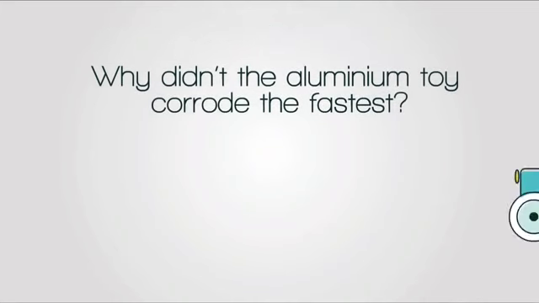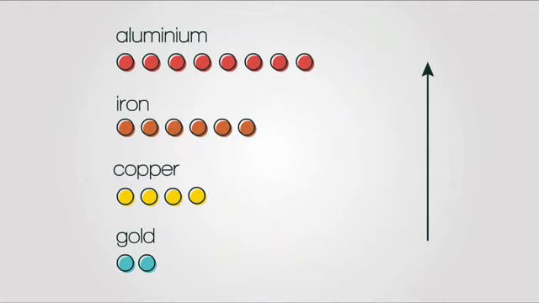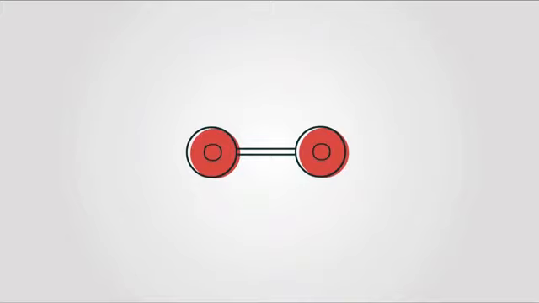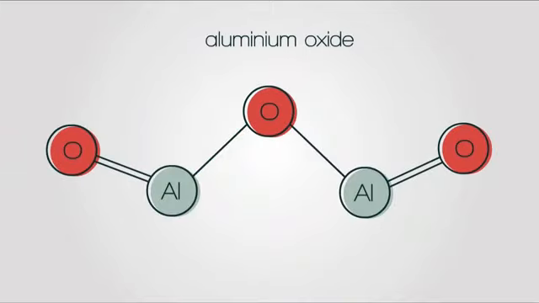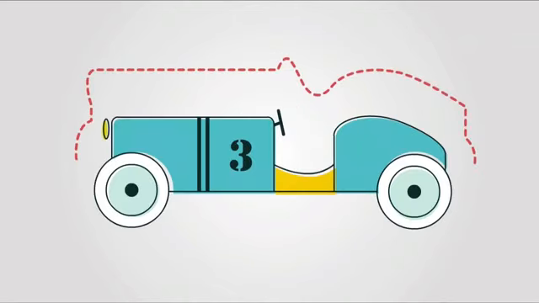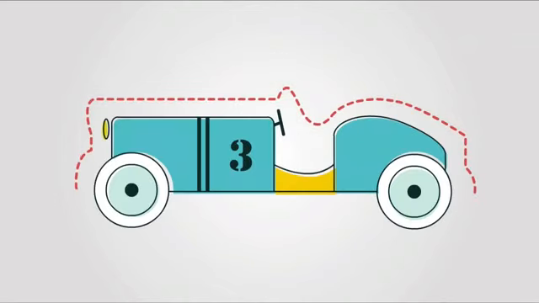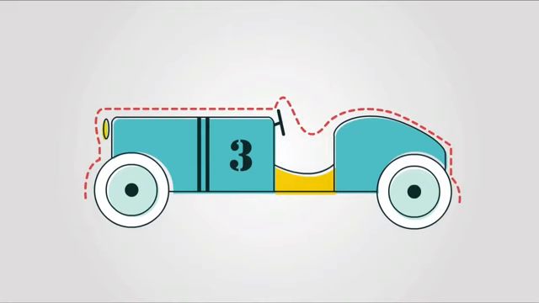But you may be wondering, why didn't the aluminum toy corrode the fastest? The truth is, the aluminum is more reactive than the iron, so it reacts fastest with the oxygen from the air, forming aluminum oxide. Aluminum oxide is very unreactive because, once the oxide layer is formed on the surface, it binds very tightly to the surface of the metal, so no cracks can form and cause further corrosion.